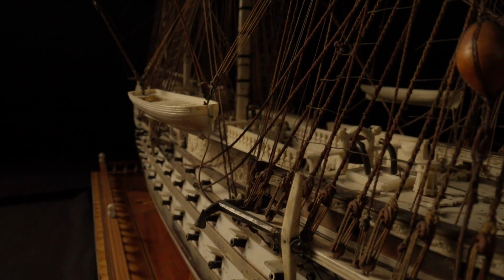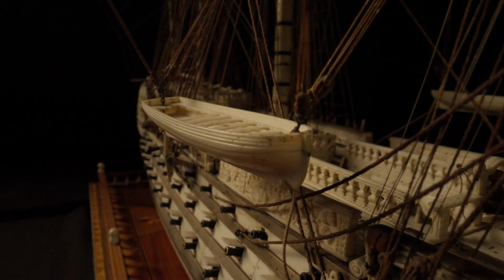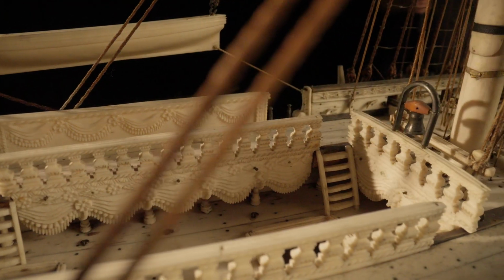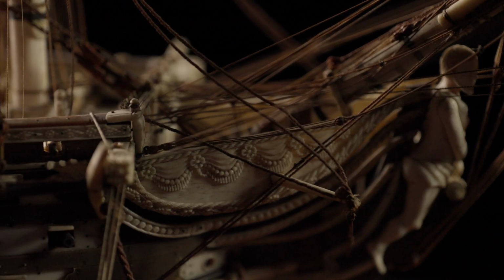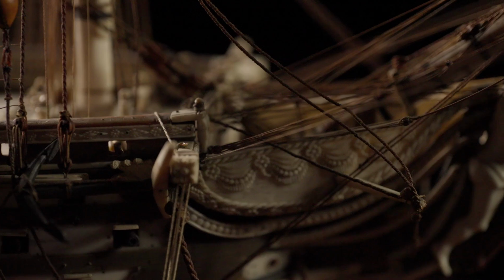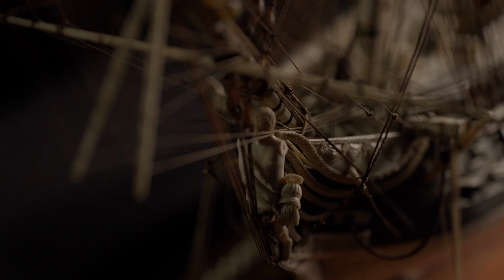The model was made by a French prisoner of war. Prisoners were encouraged to make items to sell at daily markets, and ship models were relatively common. This example, however, is a masterpiece, the finest prisoner of war ship model to have survived. They were made of bone, ivory, or tortoiseshell in sizes from 2 inches to 6 feet or more. Whalebone was used for larger models, but most, like the Océan, used ordinary beef bones saved from the prisoners' meals.